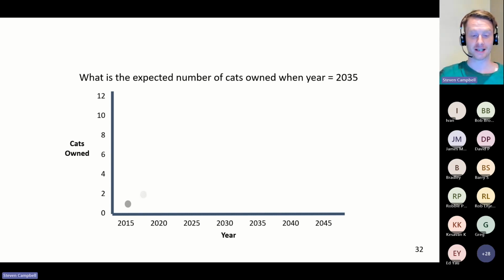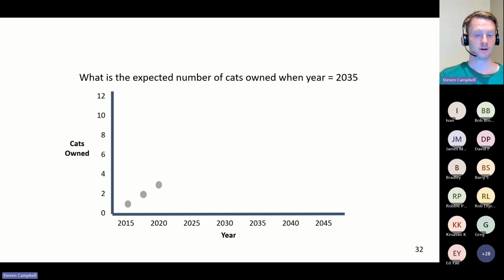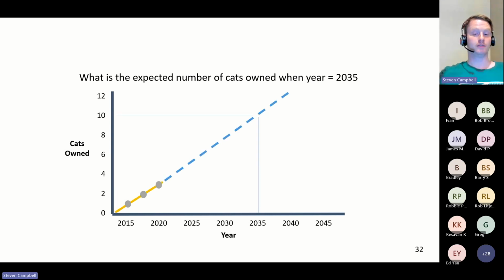Then a couple of years later, me and my wife in 2018, we got him a brother. So now I had two cats. Currently, even now, 2023, we have a third cat. And so I currently have three cats. Let's take the same approach that we did last time, where we said, okay, let's draw the line like we did here, right? We draw the line between and we just extend to make a guess. So I'm going to do this. Let's extend this out and then plot in 2035.